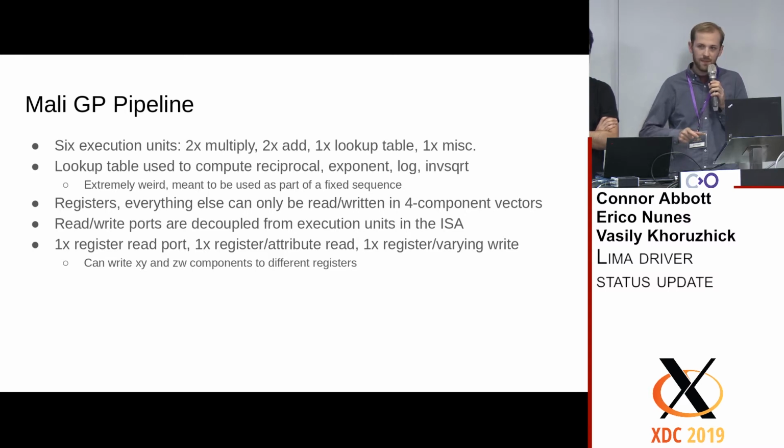And they do something that, again, they reused later, I think, for Bifrost, where the read ports and the execute units are kind of decoupled. So you specify for each instruction, I want to read register 1, and then I want to add component 1 of what I just read and component 2 of what I just read. And that's all well and good. And then, of course, they add the additional complication that you can directly read from the results of the last 2 cycles with these pipeline registers. So instead of reading component 1 of the register read, I can just directly read from the add unit 2 cycles ago, say.